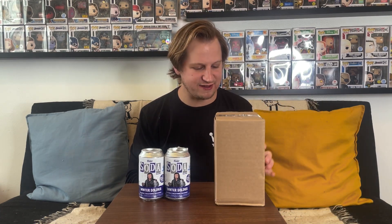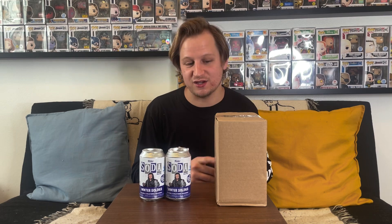We also got a mystery box from Funky Bop — I believe this is the 'Hunt for Eddie.' There were about 16 mystery boxes total, and a few of them had Eddie from Stranger Things inside. Eddie has been a grail recently, valued at over a hundred dollars. I actually saw multiple of them at Target before Stranger Things Season 4 came out, but since I'm not the biggest Stranger Things fan I let them go. The people who picked them up got a really valuable pop. We've since fallen in love with Eddie, so if we can get him in this box that would be awesome.